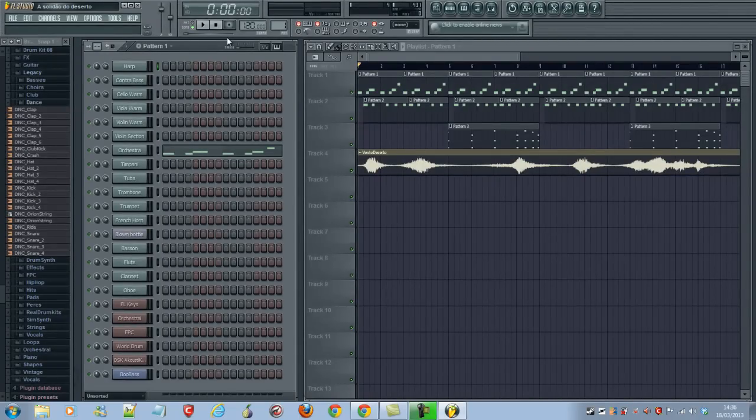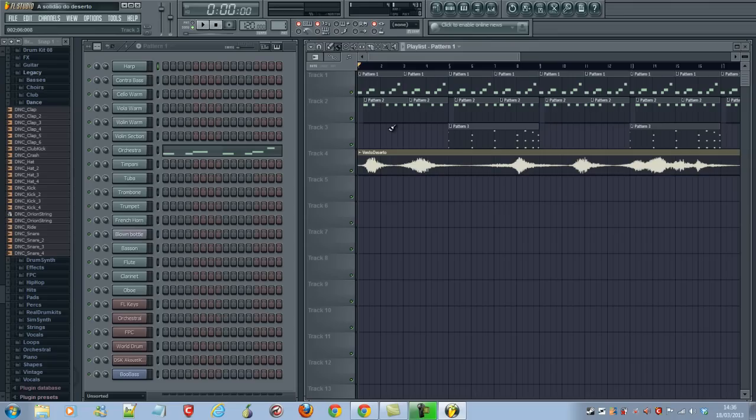Well, let's start by naming and coloring our project. The project itself is separated into two main views, the pattern view and the song view. In the pattern view, we will be working directly with each instrument and their scoring. On the song view, we will be joining these patterns, these scores previously made, with audio sources and everything else in order to compose the final song.